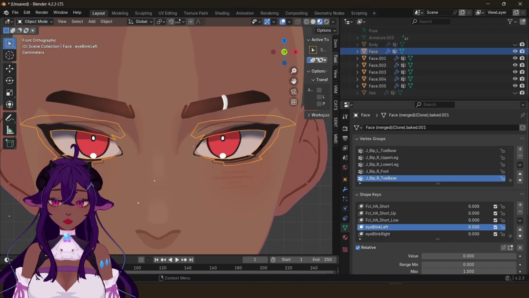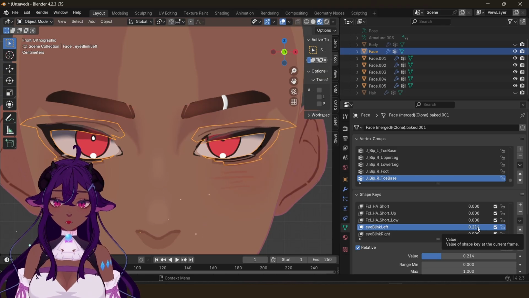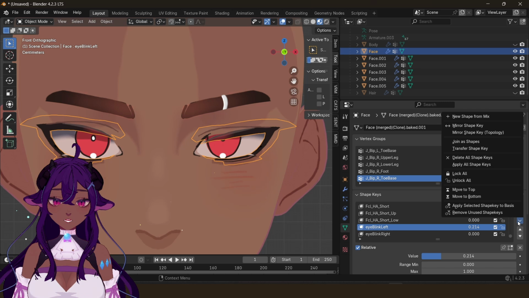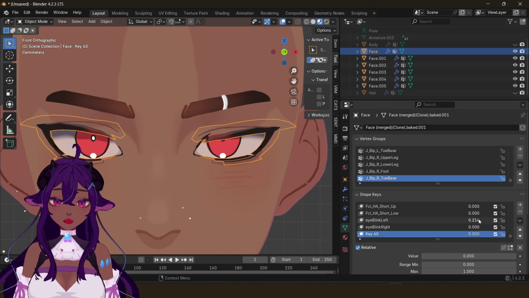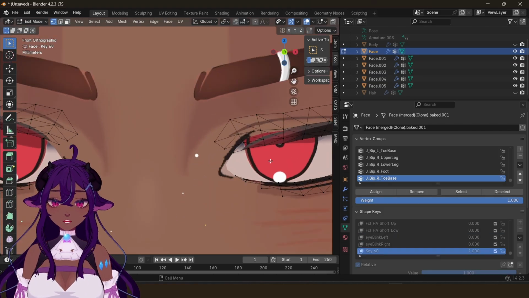So when you want to make an expression from a base that you have already, aka we want to make a squint using the eye blink that we have, just move it to the value that you like, and then when you get that movement that you like, just save it as its own blend shape by duplicating it, and then put it back to 0, and then the duplicated blend shape will only go up to the point that you had before. And now you can edit it further.